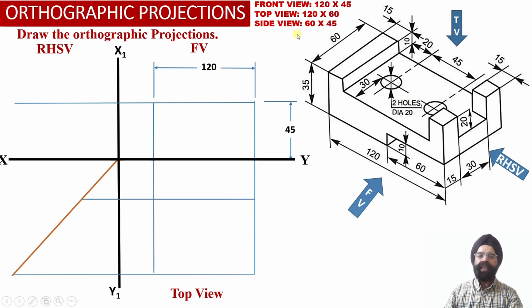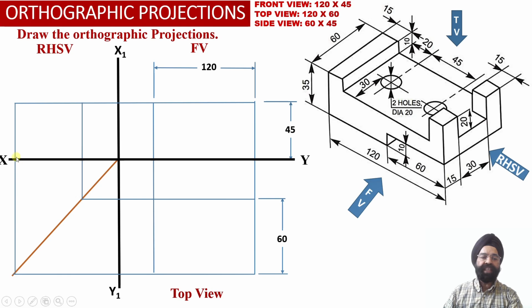Now we know that the depth of the solid happens to be 60 millimeter. So in the top view projections, we have already obtained the width of the solid, equal to 120 millimeter. Now two horizontal lines we have drawn into the top view projections, which are separated by a distance equal to 60 millimeter, which happens to be the depth of the solid. And these horizontal projector lines we have transferred into the right hand side view projection area using this transfer line over here.